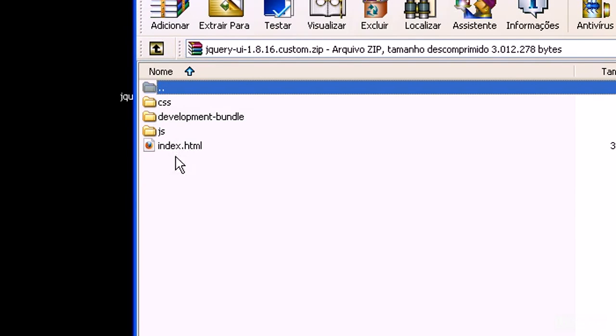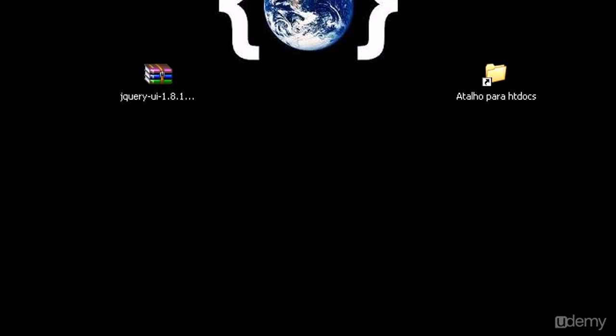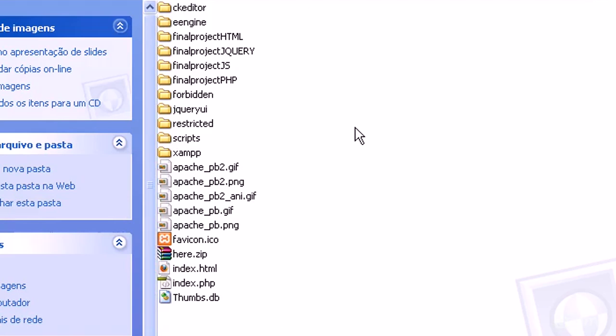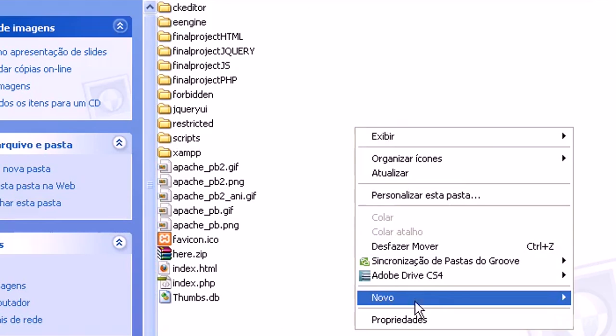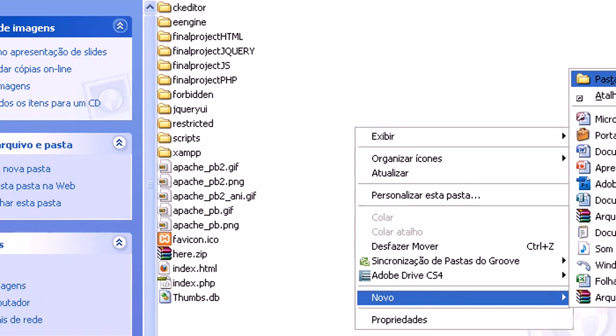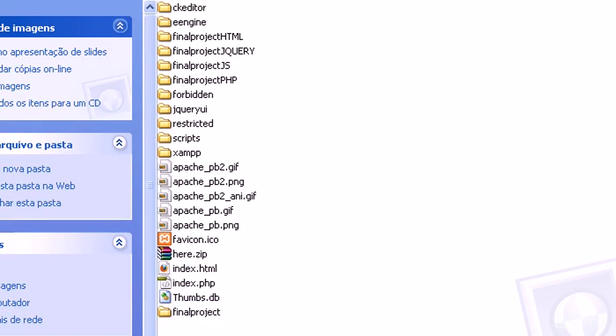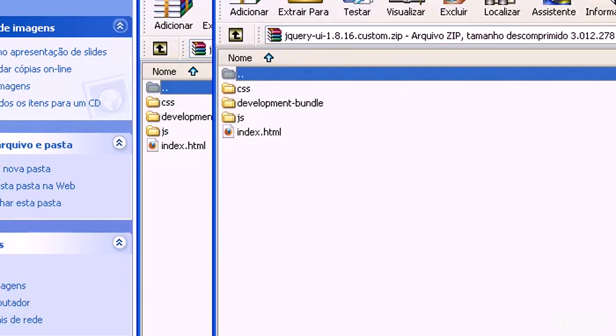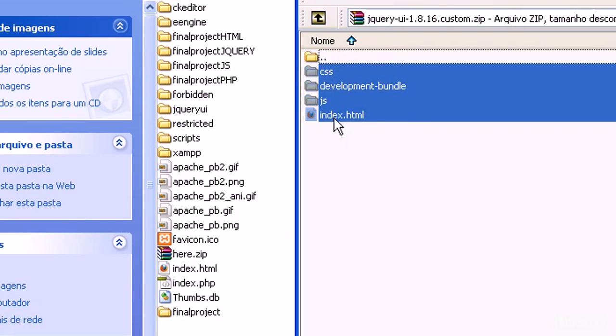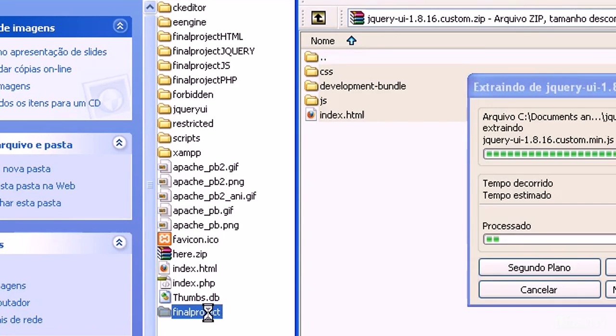I'm going to take all these files and paste them into a new directory here that I'm going to call the final project. So let's take these files, grab them, and put them in the final project.